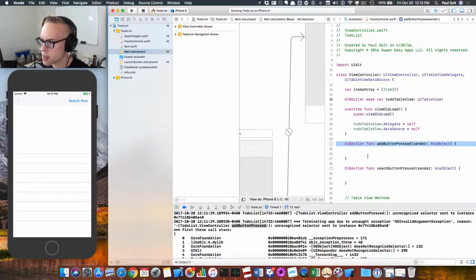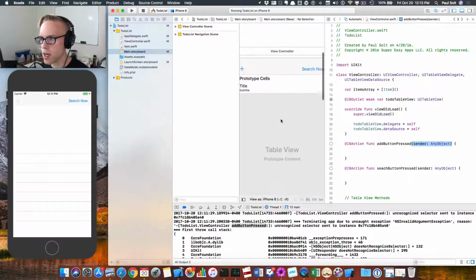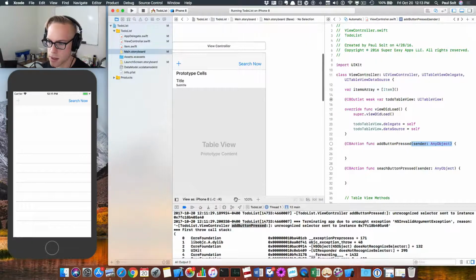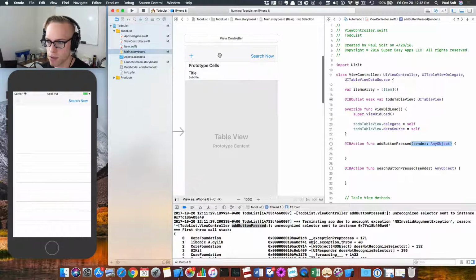So this syntax, this method signature, is no longer correct because Apple changed the way this looks in the latest Swift 3 and Swift 4. This has just changed from Swift 2. So one way to fix this is to find your user interface. I'm going to hide this tab, and we're just going to focus on the UI right here.